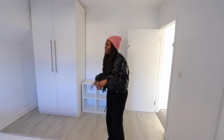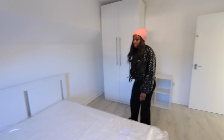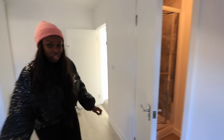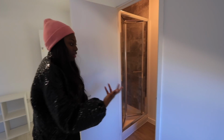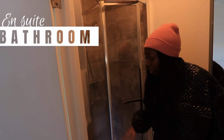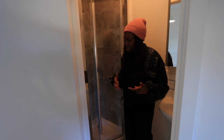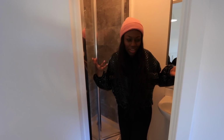We move. The final room. Again, a beautiful big double bedroom. We've got a bed here, we've got a cupboard here, we've got some storage here, and we have another ensuite because, you know, everyone loves their own private space. And this is another, it's really tidy. We retiled it, no more than £10 a square metre. And these are very small ensuites, but this is just what people want when they're living in the rental.